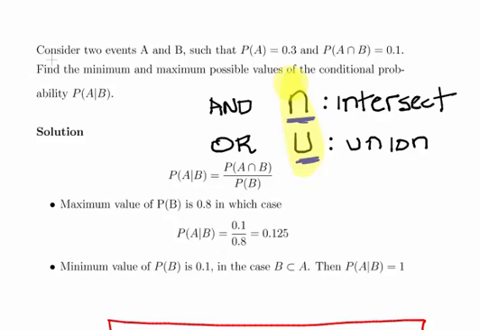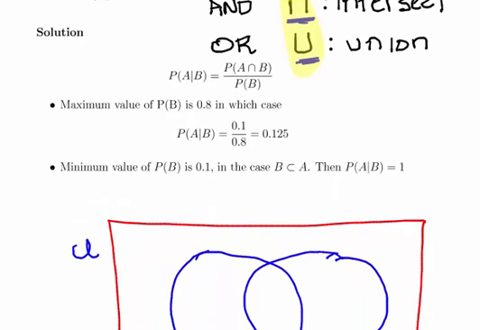All right. So this is the formula for conditional probability, and this is going to be a big part of your statistical learning, your statistical life. Probability of A given B equals the probability of A intersection B over the probability of B. Or you can just say probability of A and B over the probability of B.